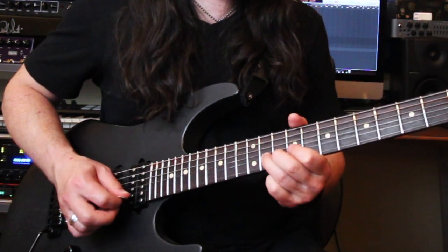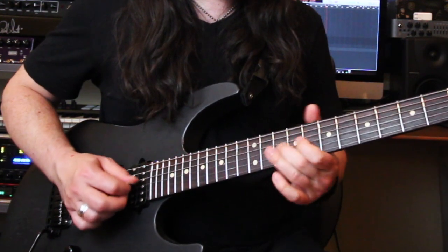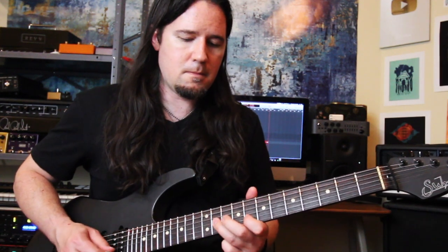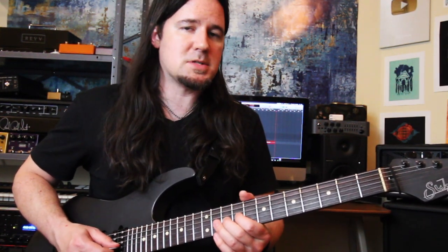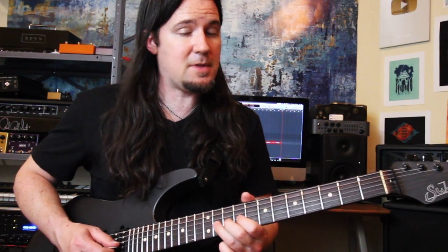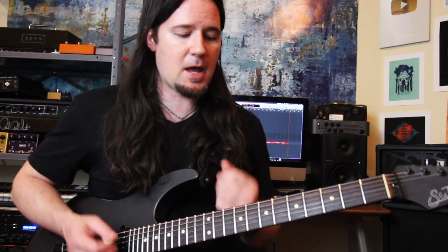One more time. Now that last bend that happens right there, I'm kind of going back and forth debating if it's a whole step bend from F or a half step bend from G flat. It's really hard to tell on the recording, even if you slow it down and stuff.